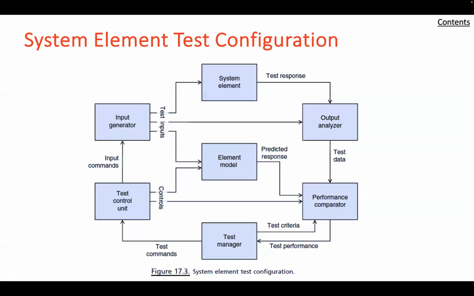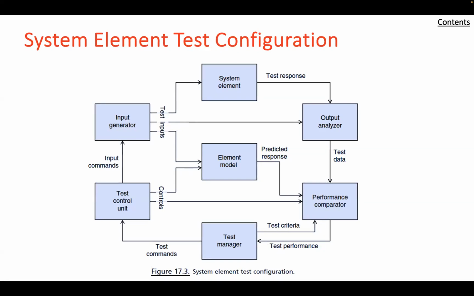So the system element under test is represented by the block at the top of the center figure. The input generator converts the test commands into exact replicas, functionally and physically, of the input that the system element is expected to receive. These may be a sequence of typical inputs covering the range expected under operational conditions. The input signal, in the same or simulated form, is also fed to the element model.